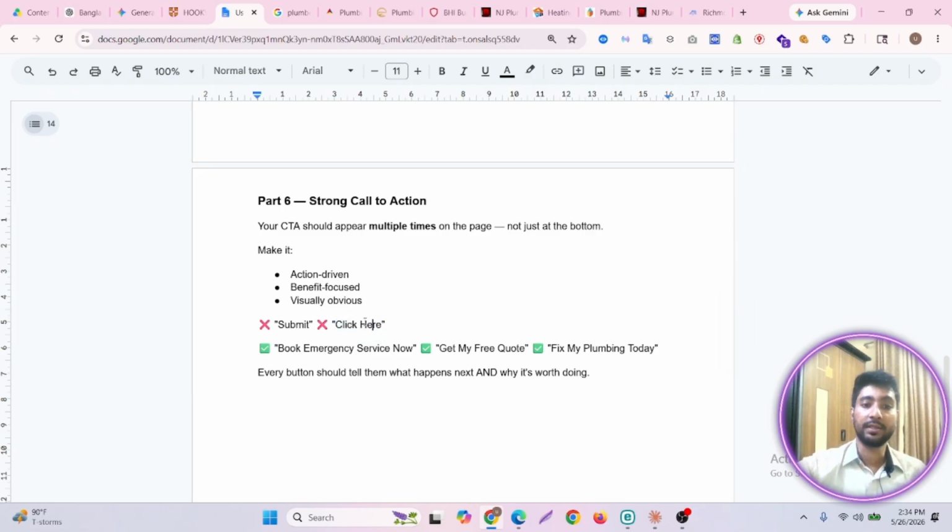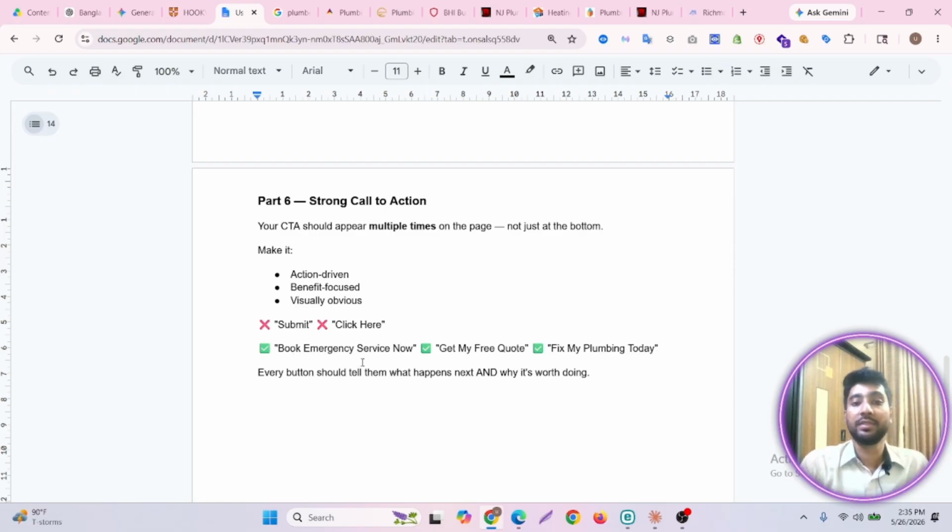That's not highly converting. Instead, if you use this kind of language in your CTA, like get my free quote, once I see this, I can guess that I will be taken to a form. And if I click on this one, book emergency service now, maybe I'd be taken to a calendar.